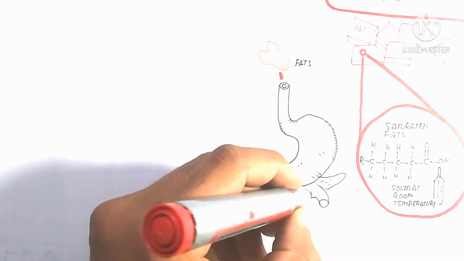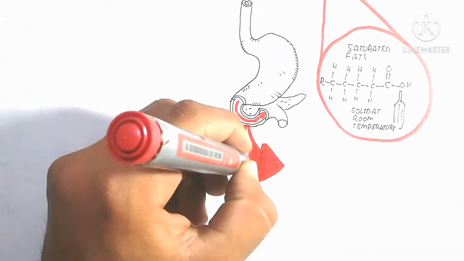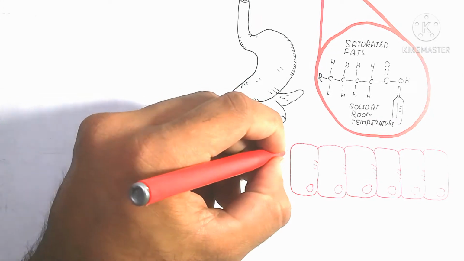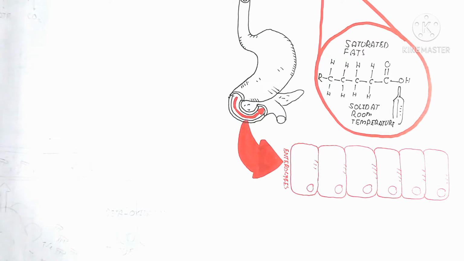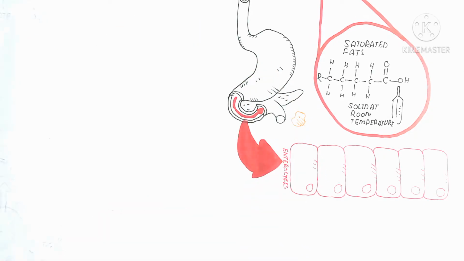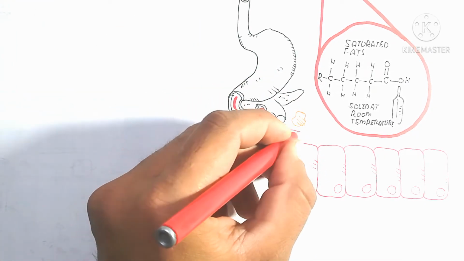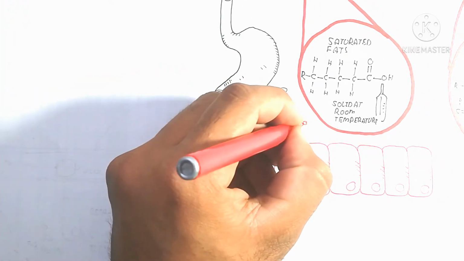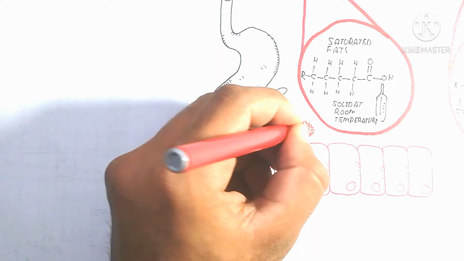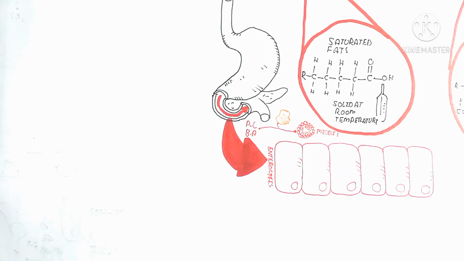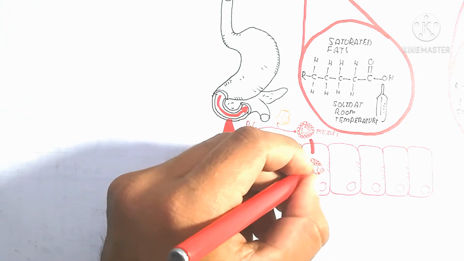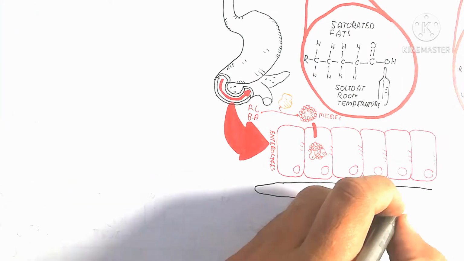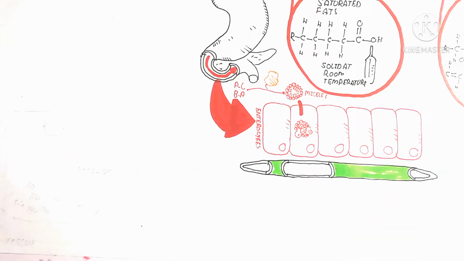So here I am drawing the digestive system. When we eat fat, it goes into the stomach and ultimately into the duodenum. Here the digestion will occur, basically with pancreatic lipase and bile acid, which combine to form micelles. These micelles are the emulsification of fat. Emulsification means amphiphilic droplets are produced, oil droplets or fat droplets, because the internal body temperature will create the liquid droplets.